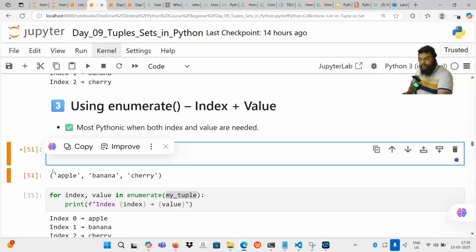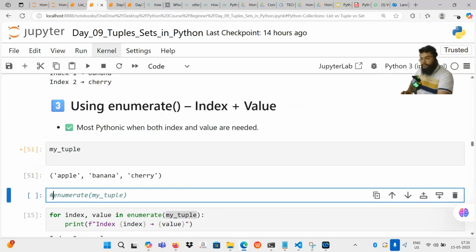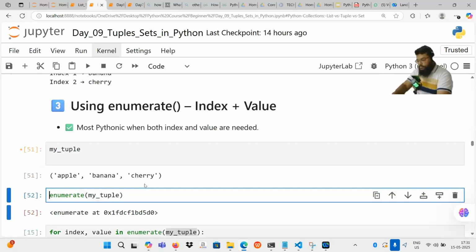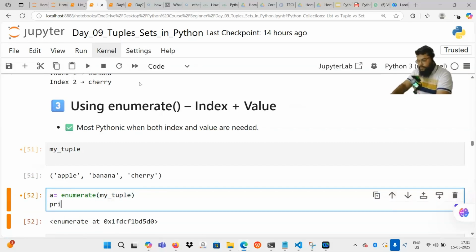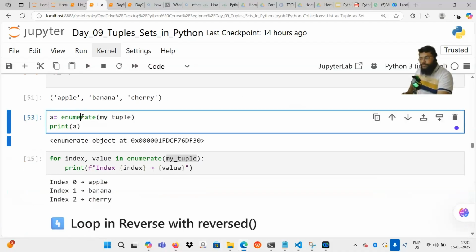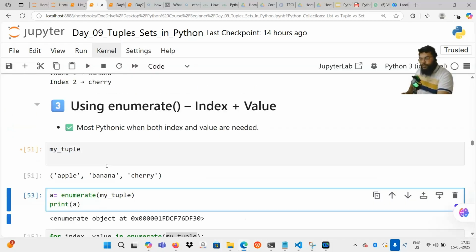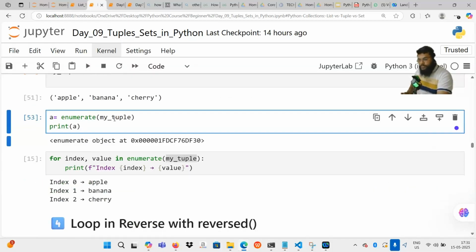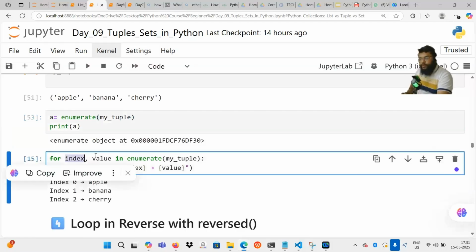When I say enumerate, let me declare a variable, then print it, print a. It stored everything as an object. This enumerate function stored my tuple as an object, and this object will contain both index as well as value.